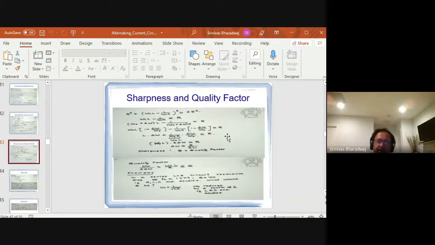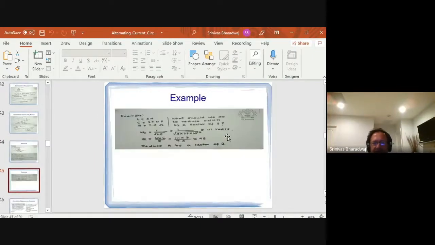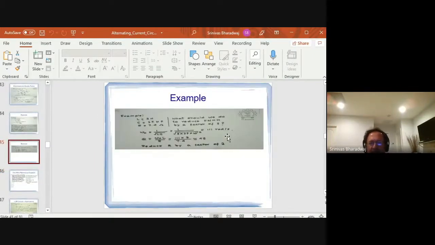If they give you an RLC circuit and ask you the quality factor, you first get omega naught, 1 by root LC. Once you have omega naught, you do omega naught L by R to get the quality factor. Those are simple types of questions. I am sure you can understand what I am trying to say, and if you don't, feel free to ask me.